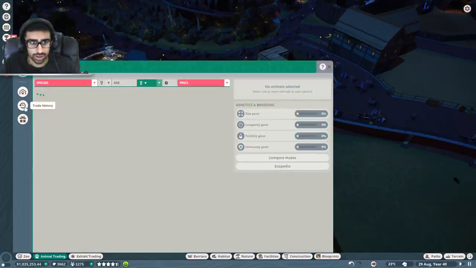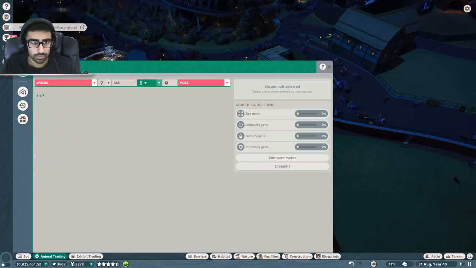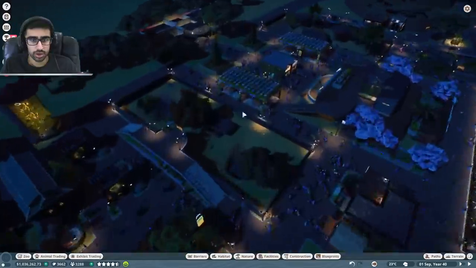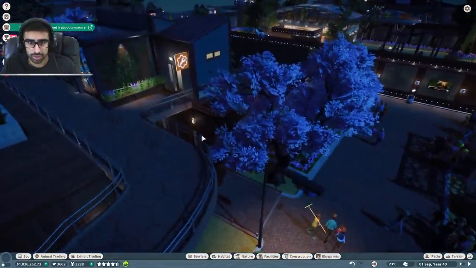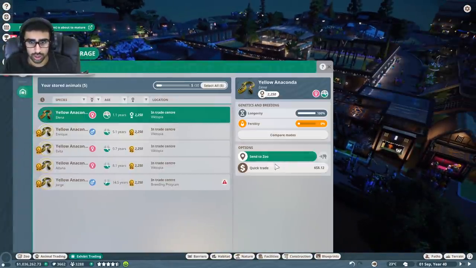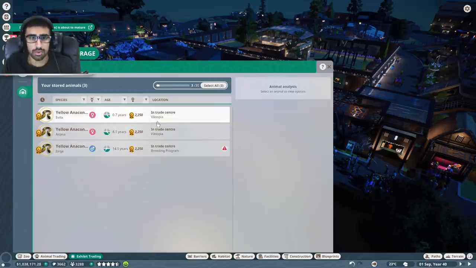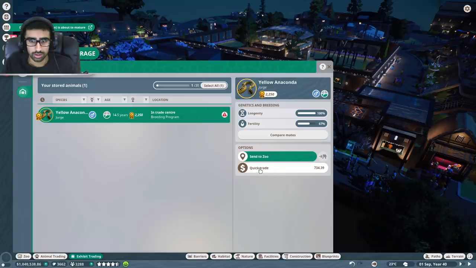That's animal trading. Wait, how do I get rid of all those anacondas? I just... Alright, so they've all gone into the open exhibit trading. Okay, you need to get sold out of here. I mean, you get a bit of money from these guys, but we don't really care about that, do we? In breeding program? Oh, breeding.